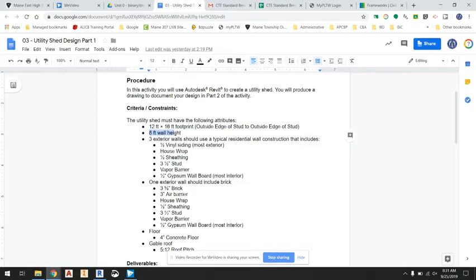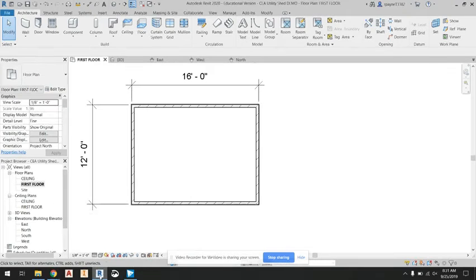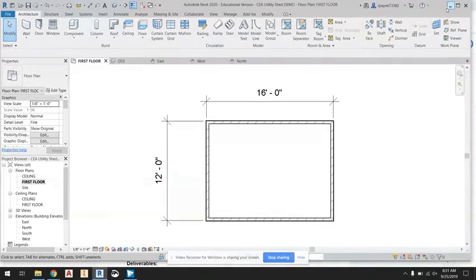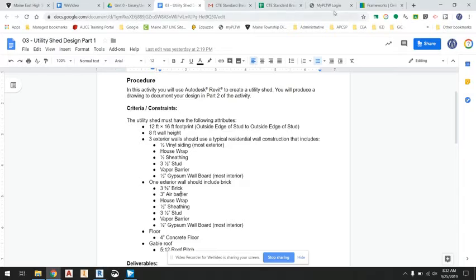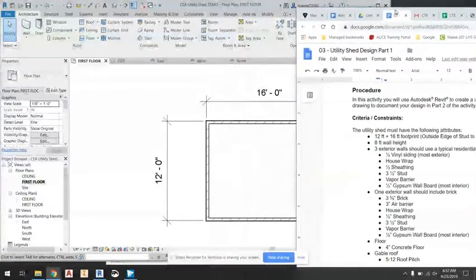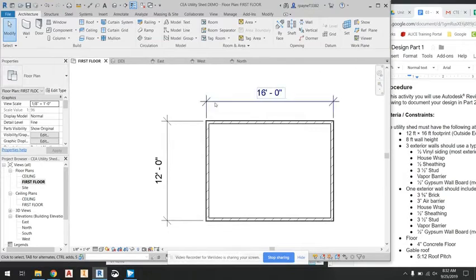I have an 8-foot wall. Currently I have 4 exterior walls that are exactly like this. So I do need to change one of my walls to this brick pattern. All right, so let's go ahead and do that. So again, I'm going to need to change my wall. I'm going to make this a little bit smaller just so I can see what's going on here. So that's my reference.